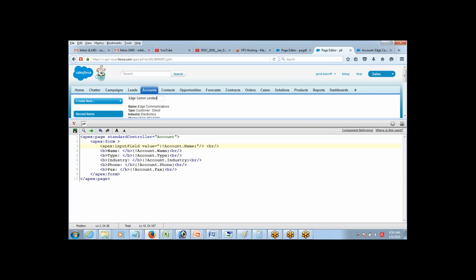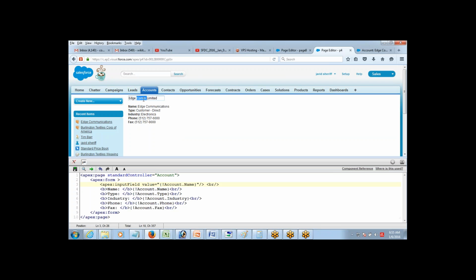You can edit. So now you have the option of editing the value. Earlier it was not there.